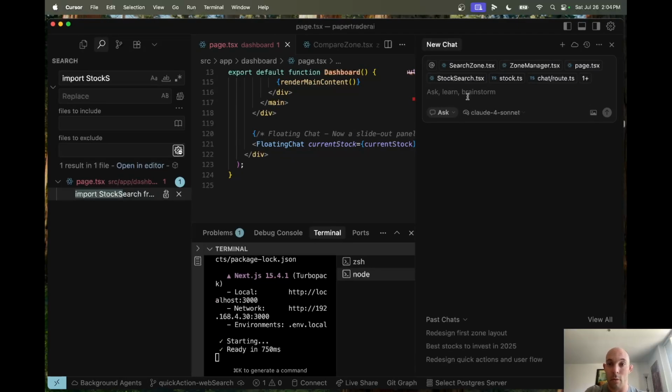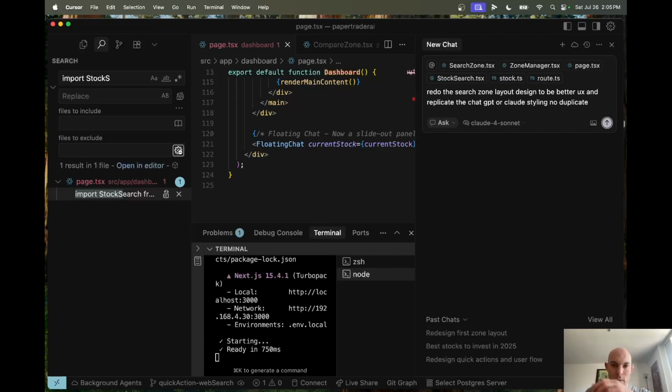You know what? Let's keep this simple. Redo the search zone layout design to be better UX and replicate the ChatGPT or Claude styling. No duplicate value objects.